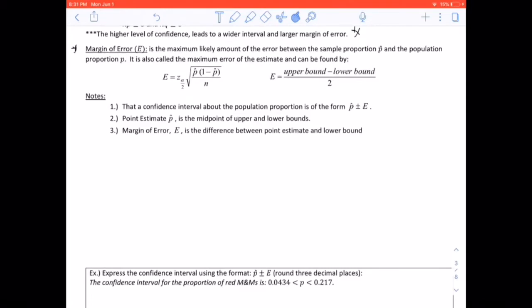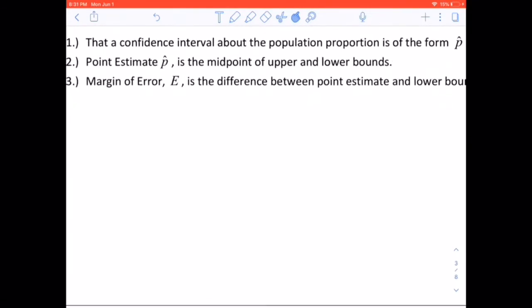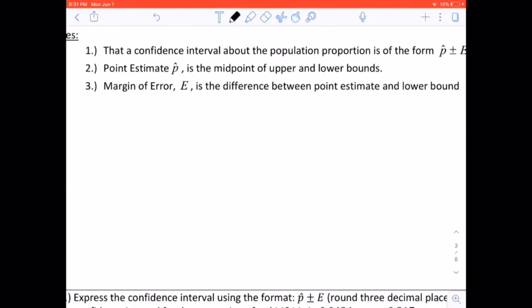So we have a few different formulas that we're going to add in right here. The first one that we want to take a second to look at says that the point estimate, if you add and subtract your margin of error, is where your true proportion would be. So with this p hat, you would subtract E, and p hat plus E, to get the lower and upper bound that we have. So again, subtracting E from your point estimate and adding E.